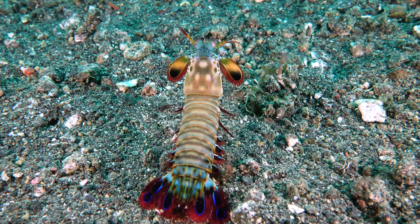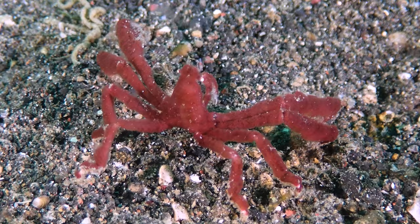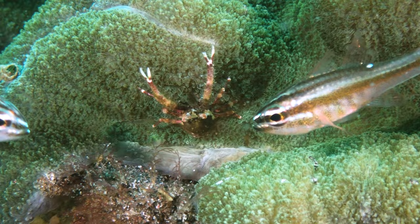We've seen orangutan crabs before. They're usually orange and fluffy like the eponymous great ape, but here in Lembeh, they have hairless versions. Most crabs have 10 legs, but this squat lobster has 8. These busy little animals fall somewhere between crabs and lobsters. We haven't been able to identify this one, can you?